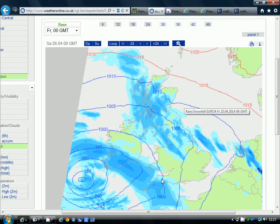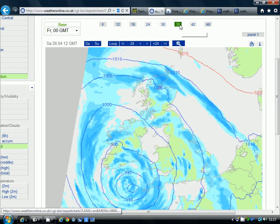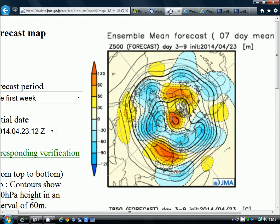Another belt of rain comes up from the southwest around quite a deep area of low pressure to the southwest of Ireland. That pushes northwards and eastwards through the course of the night, again giving much of England another spell of rain. That will continue out of the way through the course of Saturday morning, and then it's sunshine and showers following in around this area of low pressure down to the southwest, but a very unsettled, changeable spell now setting up, and that's going to last, I think, into next week. So quite an unsettled spell of weather coming up, and it's all starting up today.